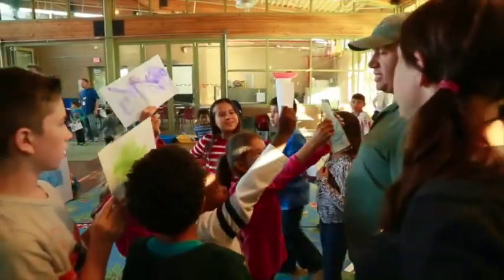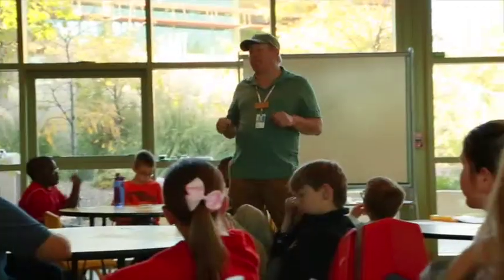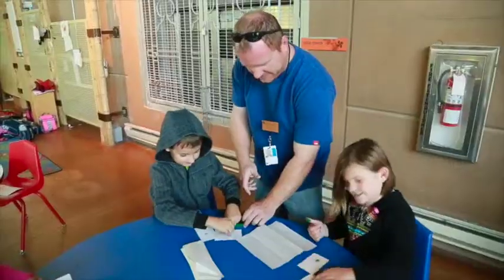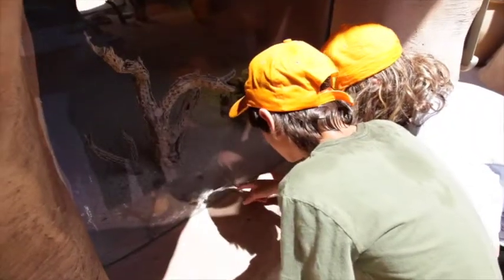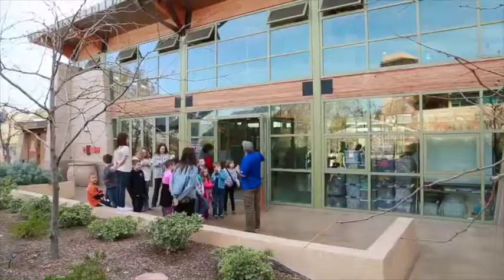Each week is headlined by an impressive expert in the field of that week. For our Superheroes and Villains Week, a comic book artist will come in and teach them how to do a comic book, and for under-the-sea, we're hoping to have Shark Reef come in and talk to them and provide some hands-on artifacts. Because we know how demanding and discerning our audience of 6- to 12-year-old camp followers can be, we're planning to give them all the variety of Preserve experiences they deserve. You can come back week after week and have a whole new, great experience — visit springspreserve.org to find more information and complete your registration to get some great deals.